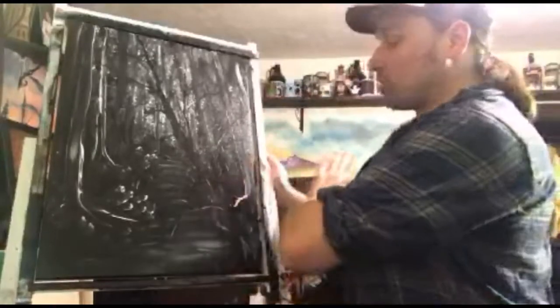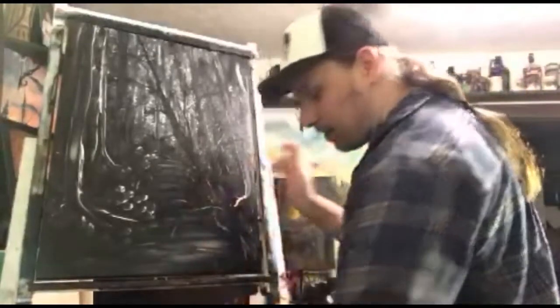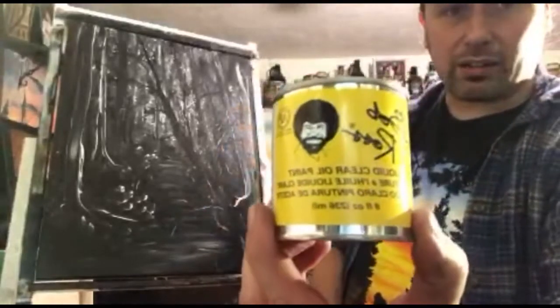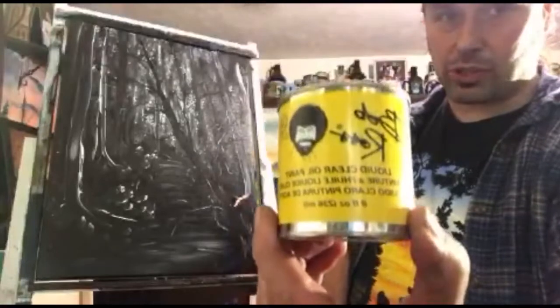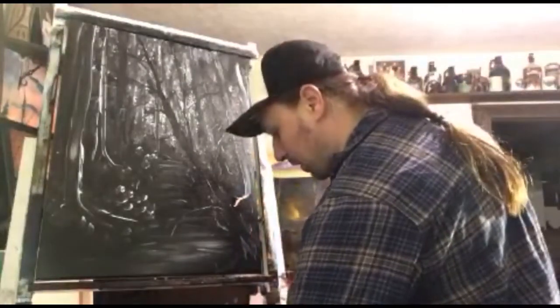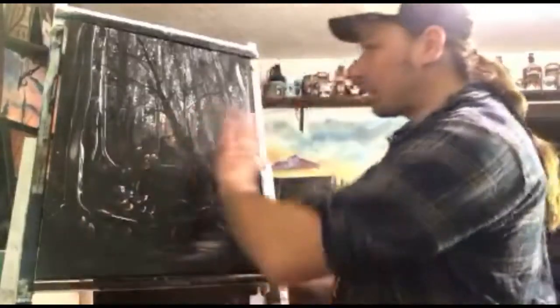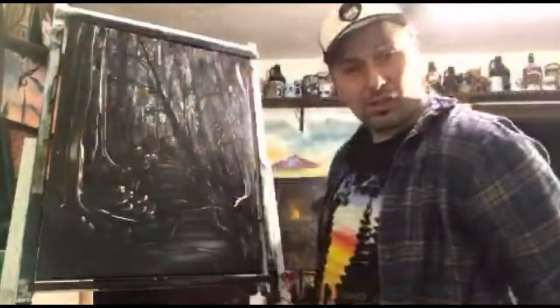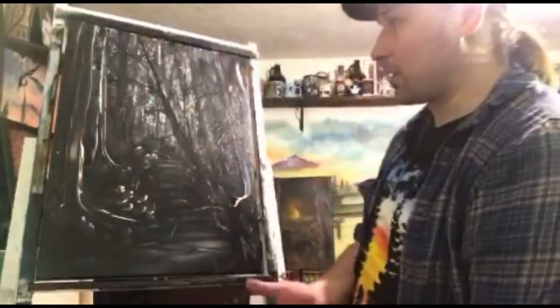First thing I did was I took a thin, I'll show you what I'm using here, just so you can see it. Liquid clear. Sometimes I don't show everything I use. So liquid clear, a very thin coat of liquid clear. Add it on with a brush, whatever you want to do. Then take a paper towel, wipe it down real good. What's left is perfect for what we're going to do.